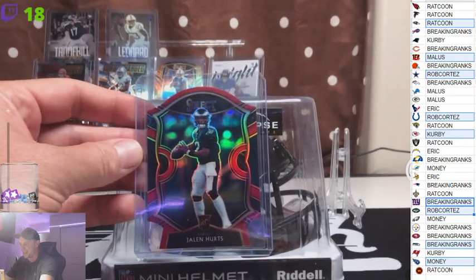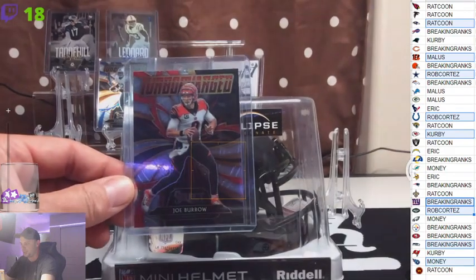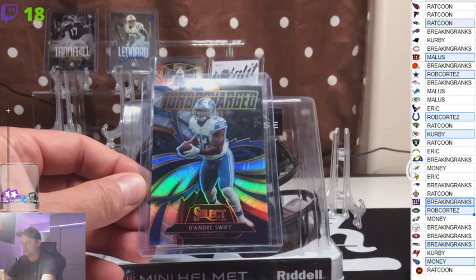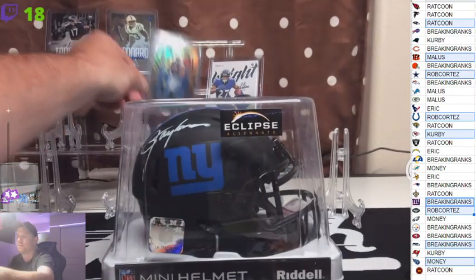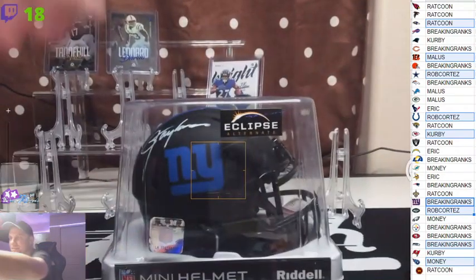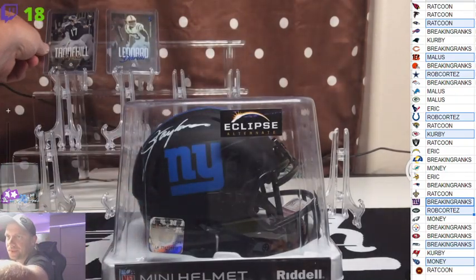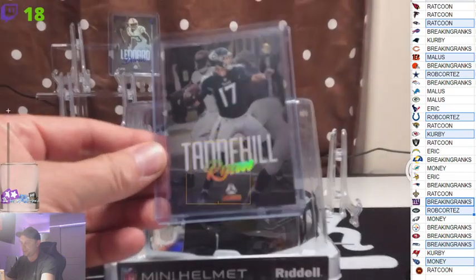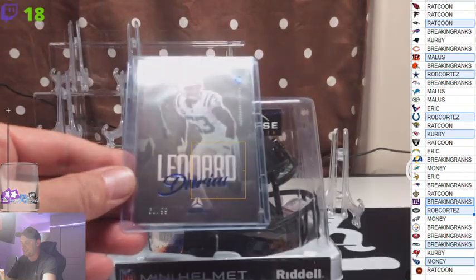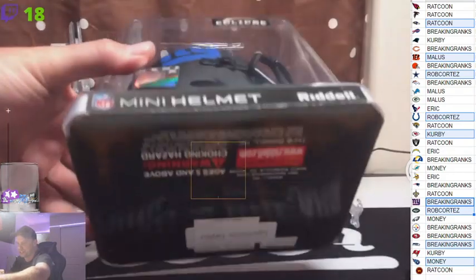Little red die of Jalen Hurts. Turbocharged of Joe Burrow. Turbocharged silver of DeAndre Swift. Bronze Jacob Eason, numbered to 355. We got the J.K. Dobbins relic. Ryan Tannehill, numbered to 299. Darius Leonard, numbered to 99. And the super fire, Lawrence Taylor.